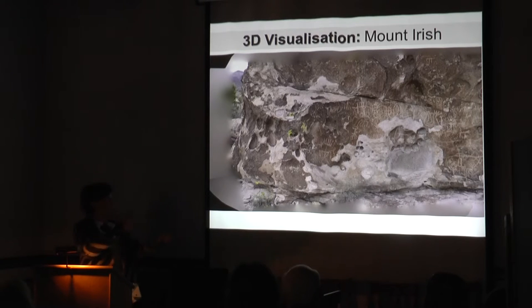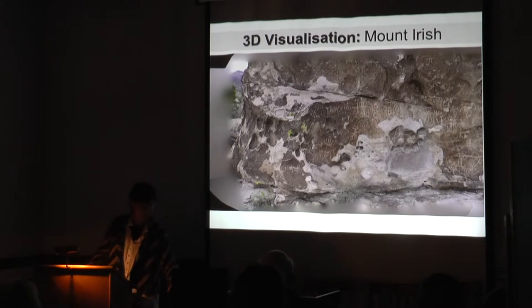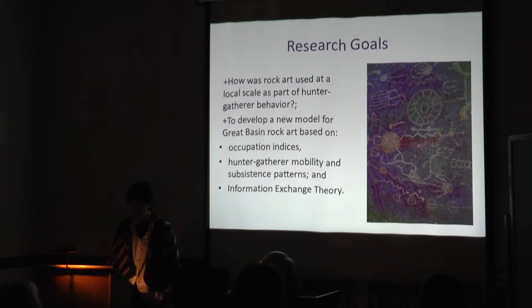Okay, well, that's okay. What happens is basically, by having created this photogrammetric 3D model, it will pan across it and pan back again. So you feel like you're walking past the panel, which is a great way of visualising. We've done fly-throughs and various other ways of visualising with the glasses and various different things with communities. So traditional owners, for instance, who are not mobile enough to go out and visit the sites can actually get a real sense of what it's like to be in the site and to feel what it's like to be there.